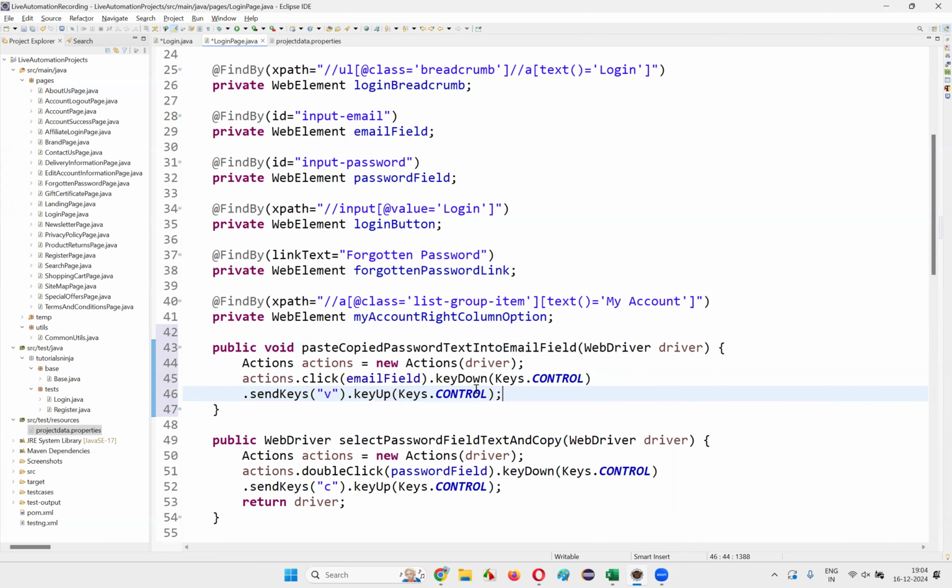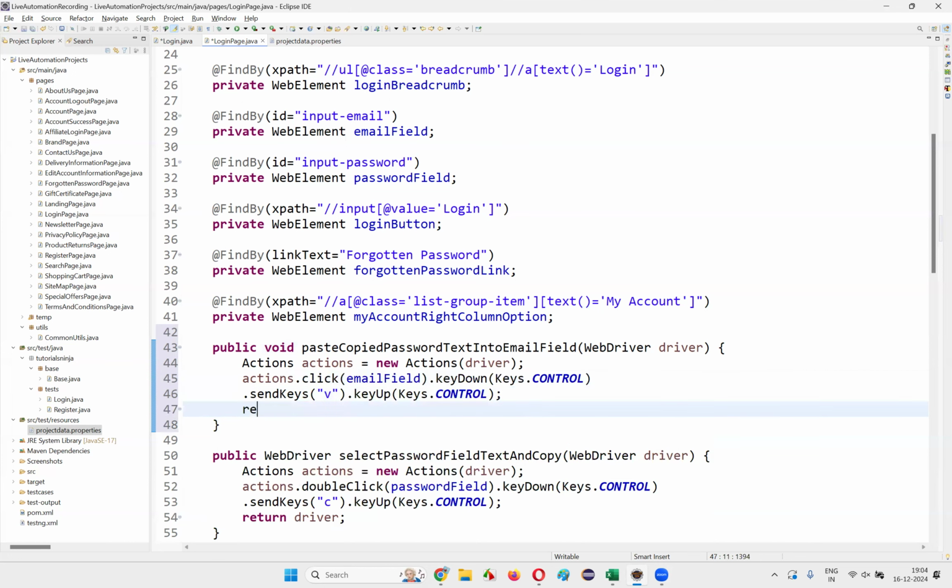Put a semicolon here, then return the driver back. Control V, okay? Just copy pasting, that's it. Control V, WebDriver.